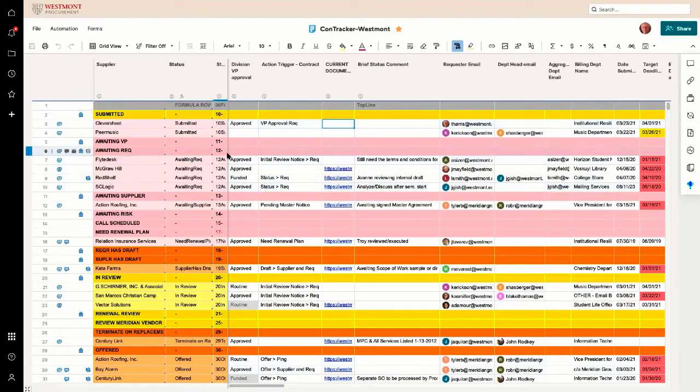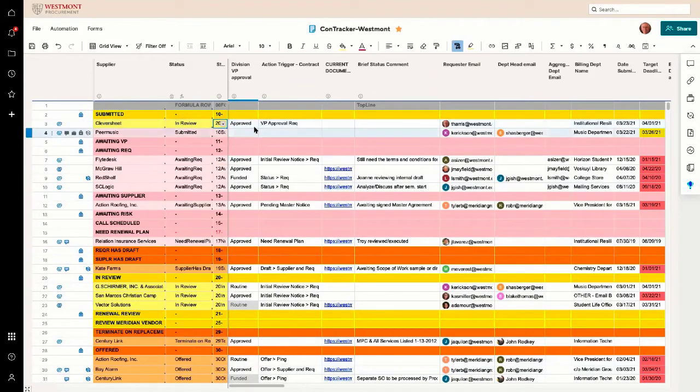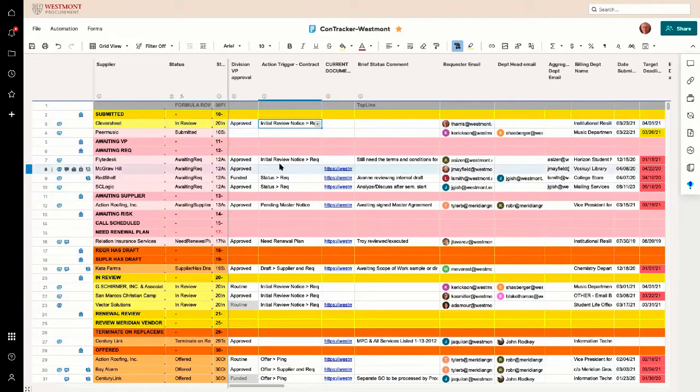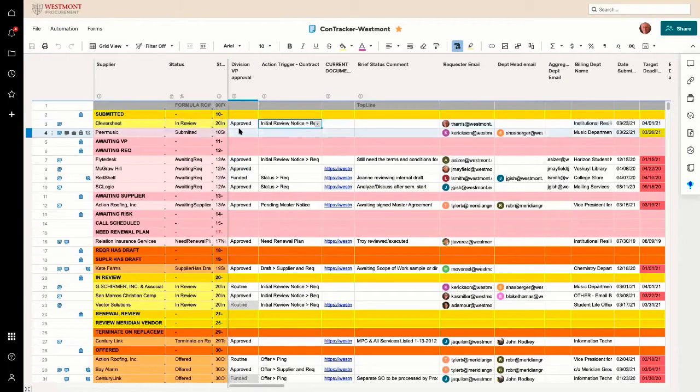Then once I've done that, I'm going to change the status of this to in review. And I'm going to send the requester a notice that I'm now starting initial review. Pay attention, I may have questions for you, or if I don't have questions, you will see the next steps with the supplier. That is essentially the message they get. So Troy should get a message right now saying that I've started that process.